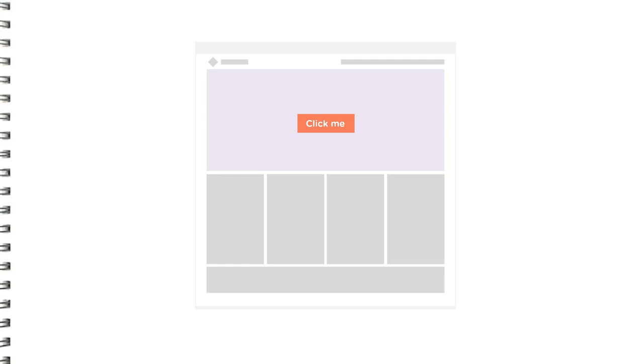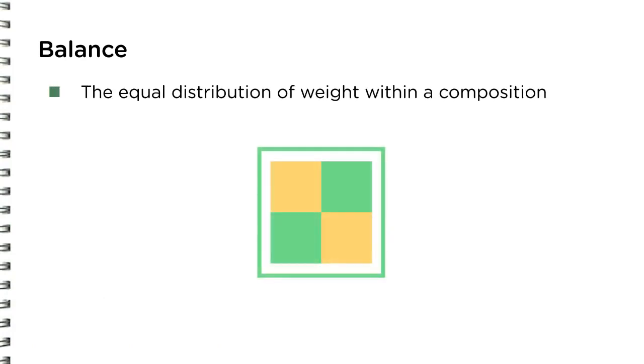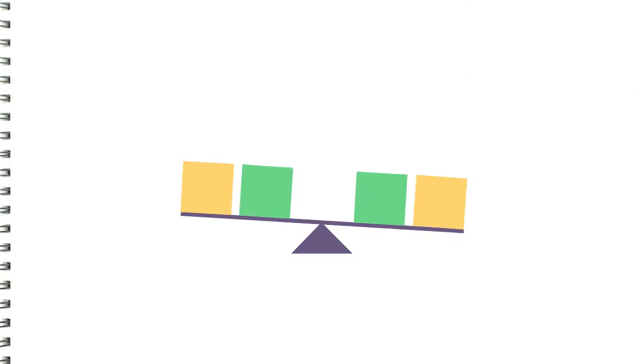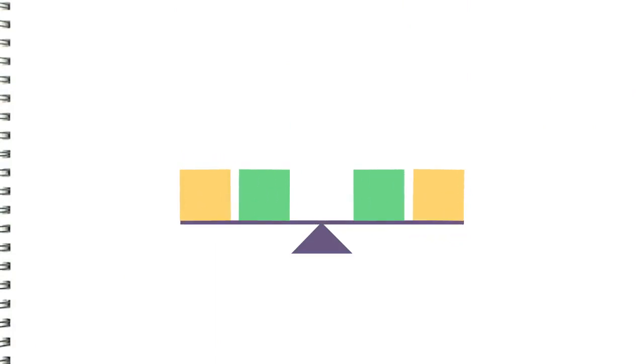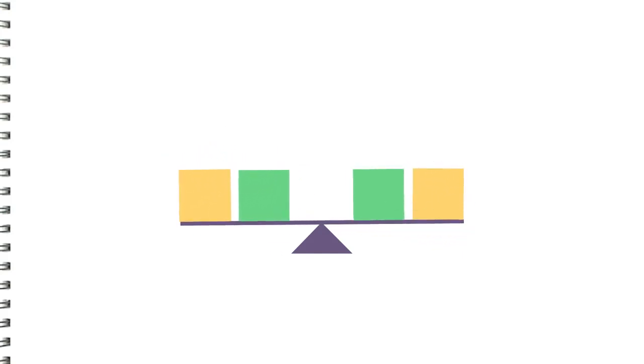Let's take a look at applying techniques to achieve balance. In design, balance is known as the equal distribution of weight within a composition. Because we live in a world of gravity, we automatically want to make things weigh the same to put our minds at ease. So we can use things like shape, size, color, and texture to see how heavy or light the overall composition feels to achieve overall balance. Again, we automatically want to make things weigh the same. It makes us feel comfortable.